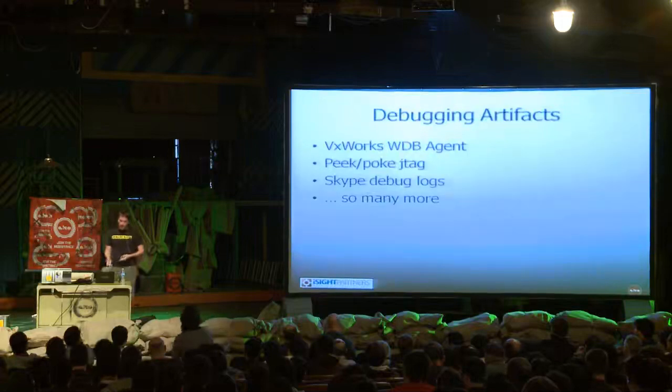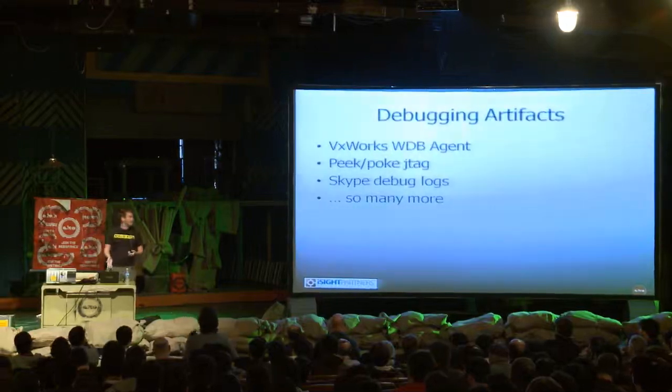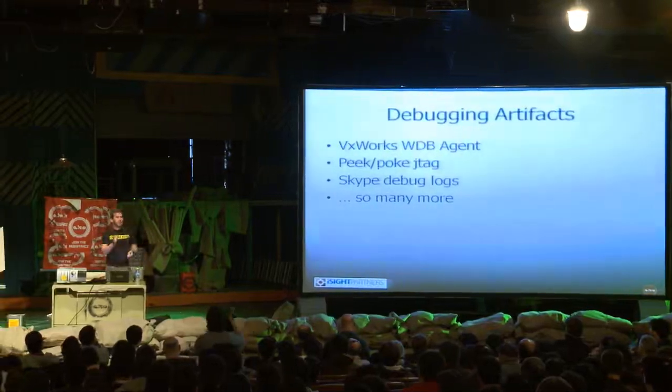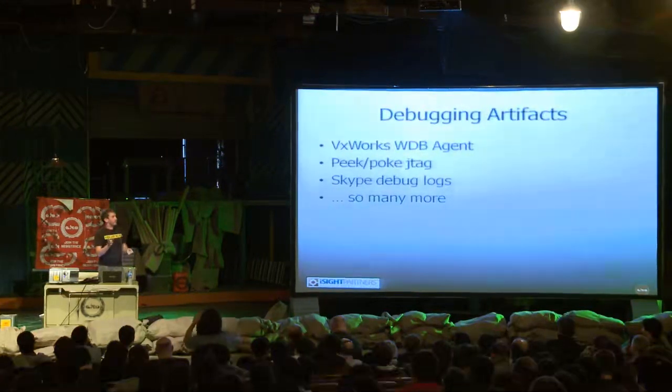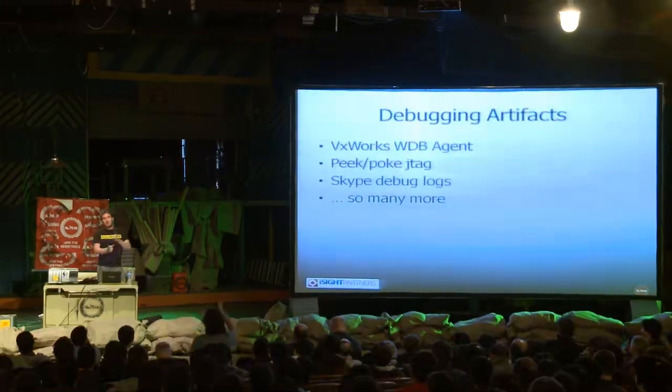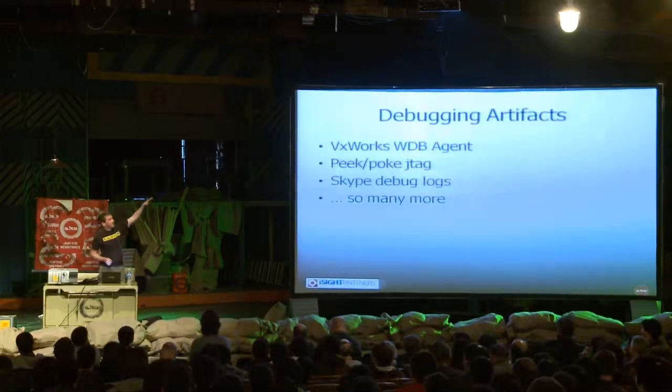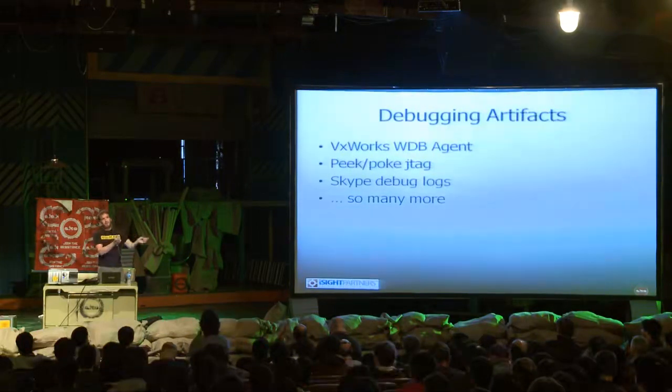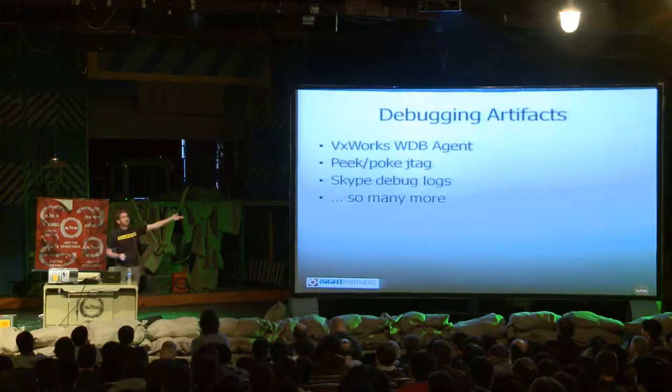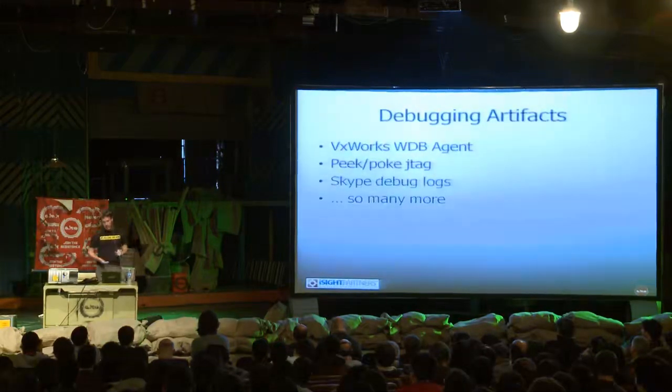When you use Skype on your computer, I actually have it running right now on mine, they have an option to turn on debug logs, and they're encrypted, but if you hack the client, you can get it to decrypt the whole Skype log. It's awesome because it has everybody you talk to, with their internal NAT and their external NAT IP addresses. So you can just talk to anybody on Skype, and the debug log leaks their IP addresses. And this is public knowledge. It's nothing new. This is just a list of things that were left around to play with.